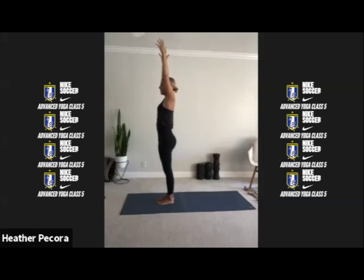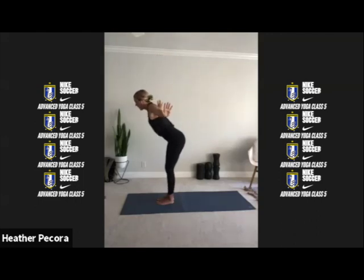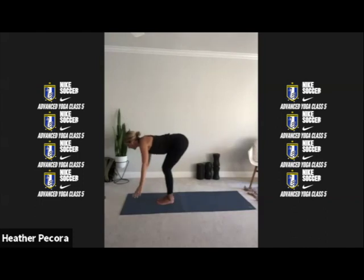Good. So your whole body should be completely engaged. One more deep breath here. Exhale, forward fold, swan dive forward, bend at the knees, hinge at the hips, flat back, forward fold. Forehead to shins. Just let your head hang and shake your head yes or no.